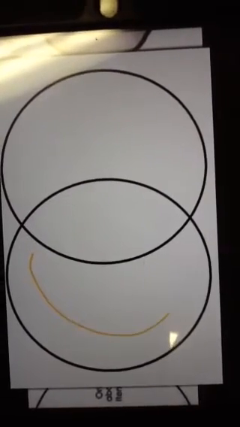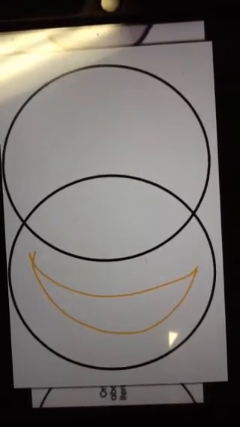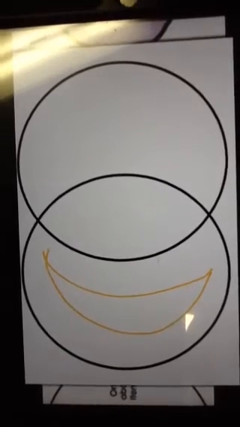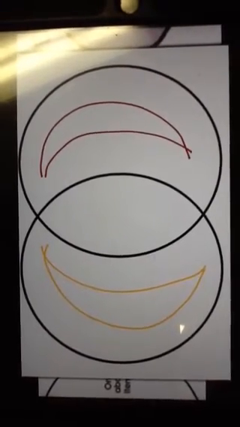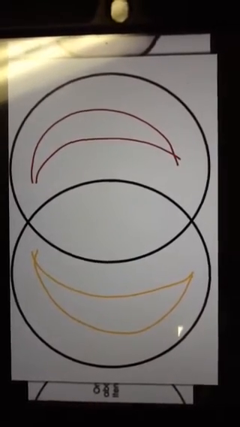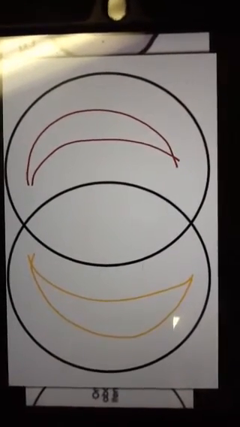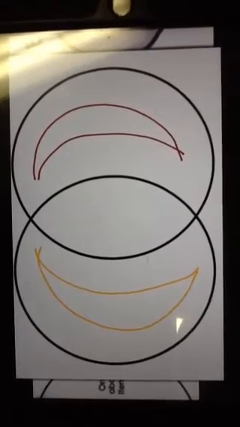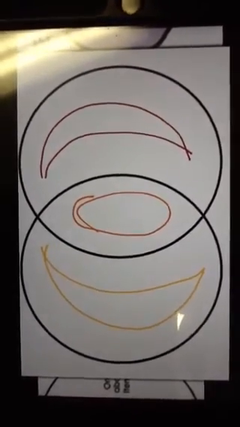on one side you would put all the information that pertains to whatever you're talking about from one item. Then you would take all the information that pertains to the other item that you're comparing. You have to make sure that everything you have on one side and the other cannot have anything alike, because the items that are alike go here in the intersecting part of the Venn diagram.